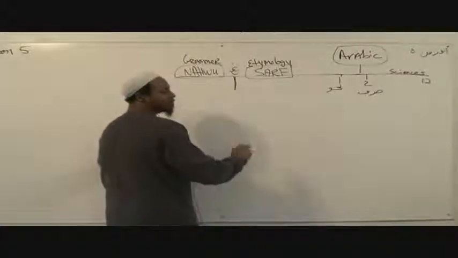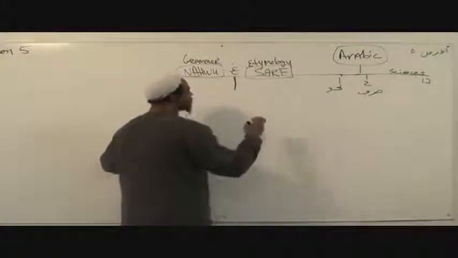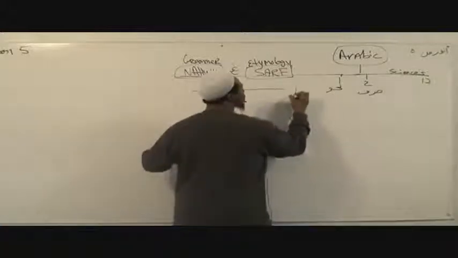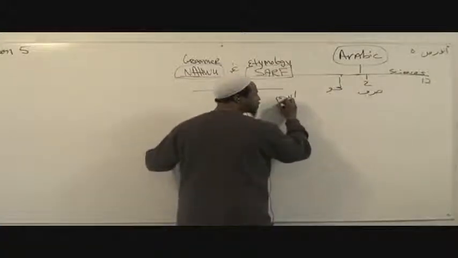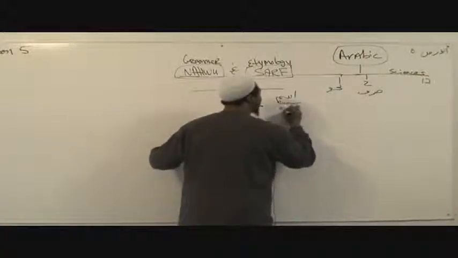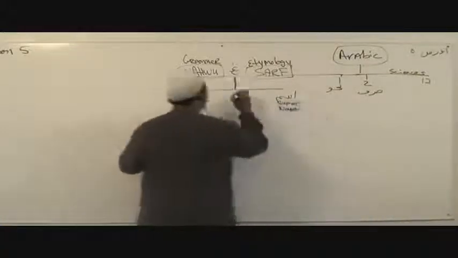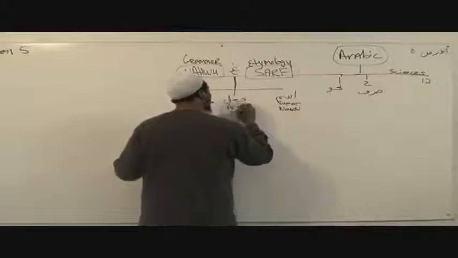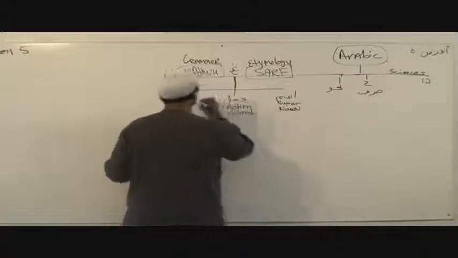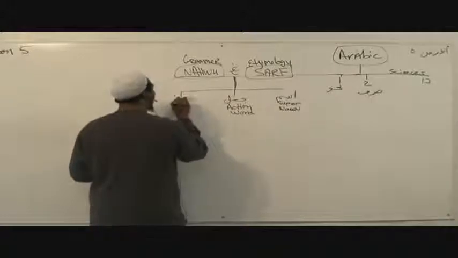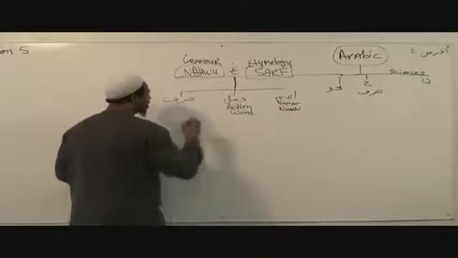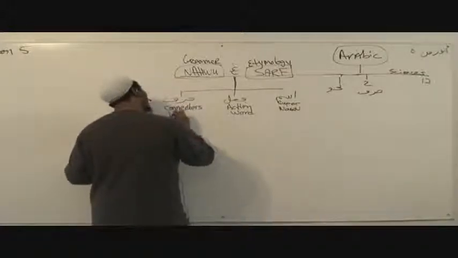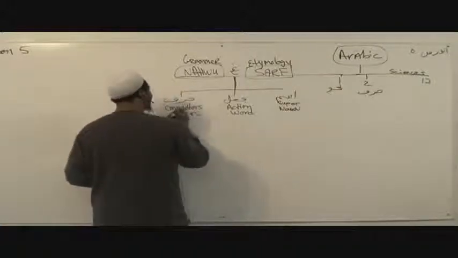And in doing it, Nahwu and Sarf, I said that there are three words. The whole language is what? Three words. What is it called? Ismun, which is a noun, a supernoun. And what's the other one? Fi'lun, the action word. And the last one, what's it called? Harfun, the connector. Connectors and letters.